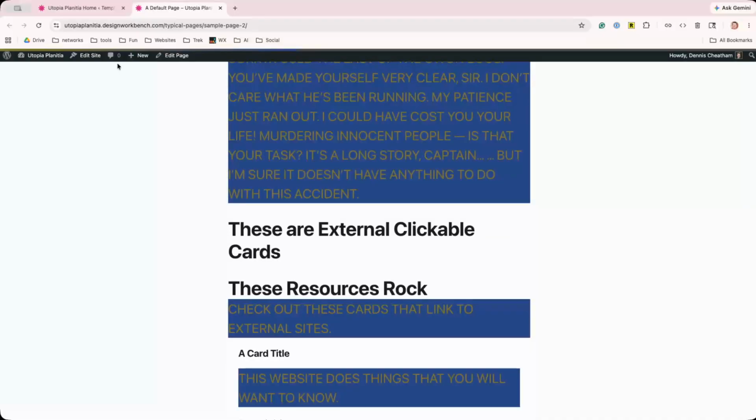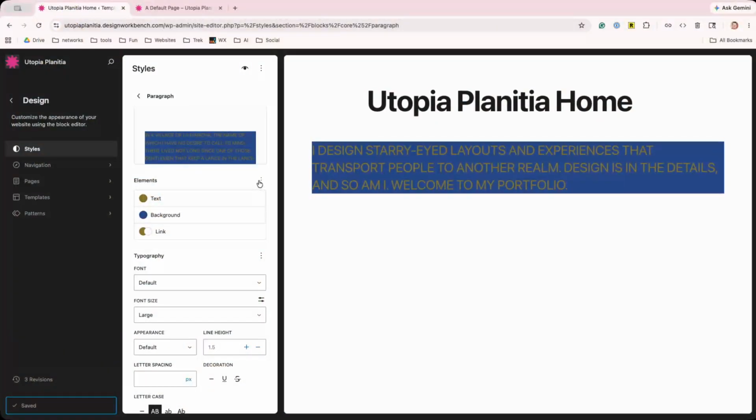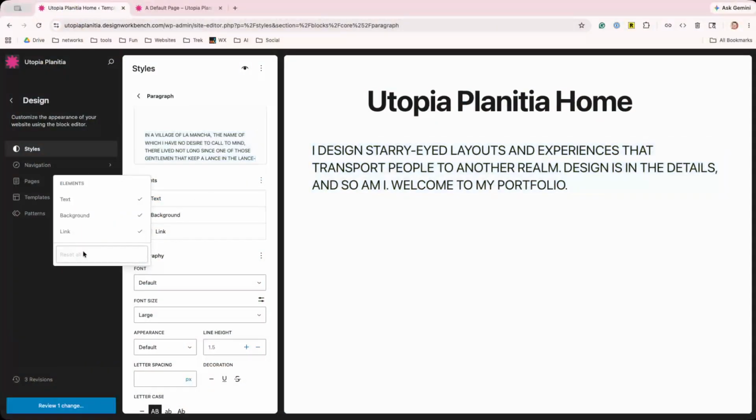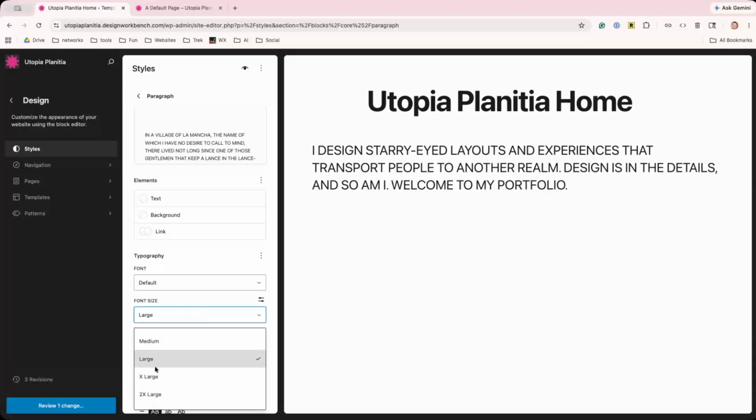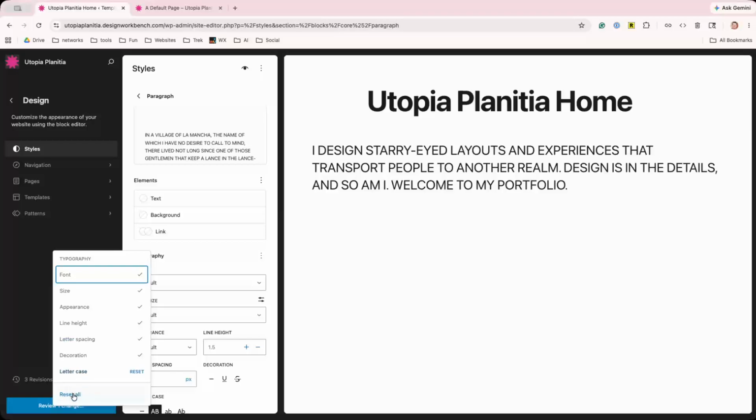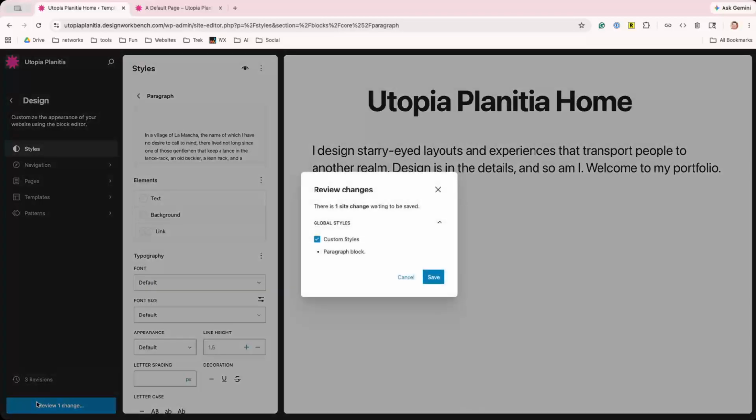So this may or may not be ideal. So you probably don't want to change every paragraph setting everywhere, but if you want that kind of control, these block controls are all there for you. Change that back, font size, do that to default. Actually, just reset all. So set it all back.